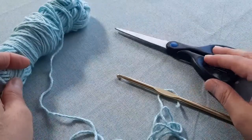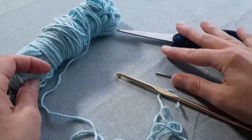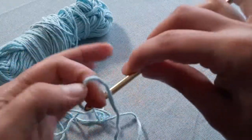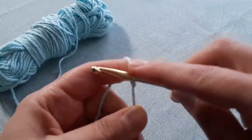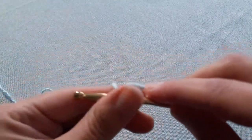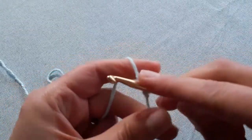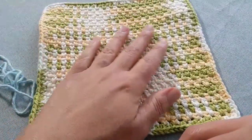And as always, you'll need a pair of scissors and a darning needle later on to sew in your ends. So let's get started here. What you'll need to do is start with a slip knot. And once you have your slip knot, we're going to begin with our foundation chain row. For this particular stitch, you can use any even number of stitches you like. In my case, I tended to use 38 or 40 stitches.